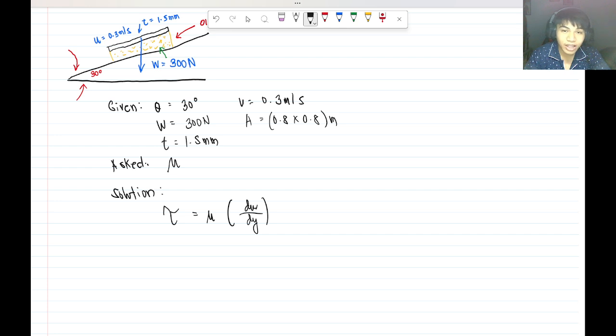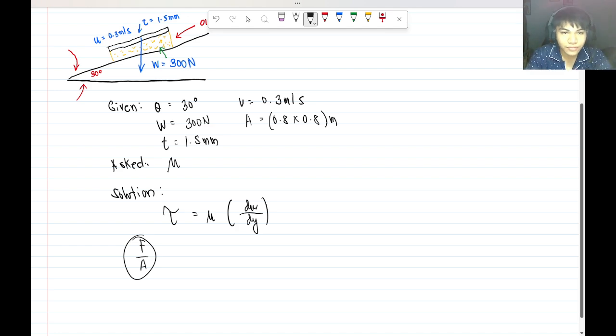And velocity gradient is, I think, the change in velocity with respect to the distance. So you're expecting meters per second over meter, which would resemble a unit of inverse seconds. Anyways, since the shear stress is still a unit of pressure, so that's force over area, we can calculate that.